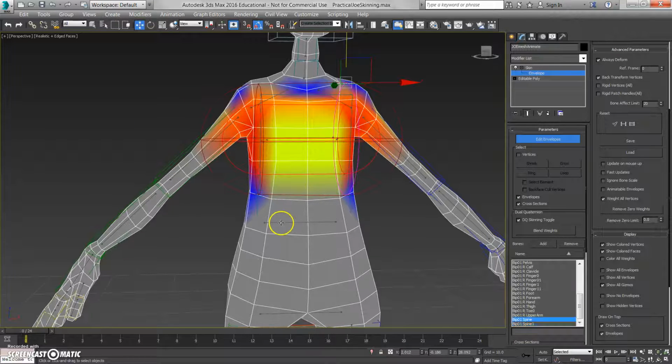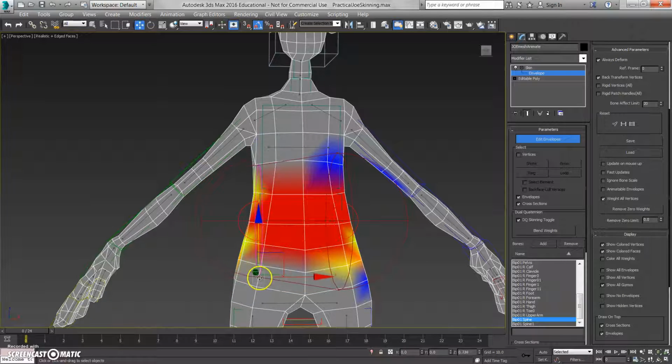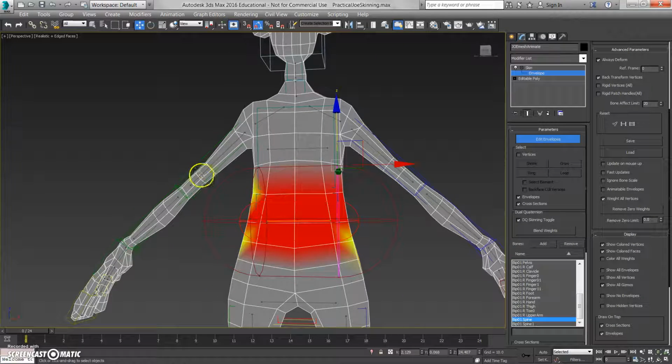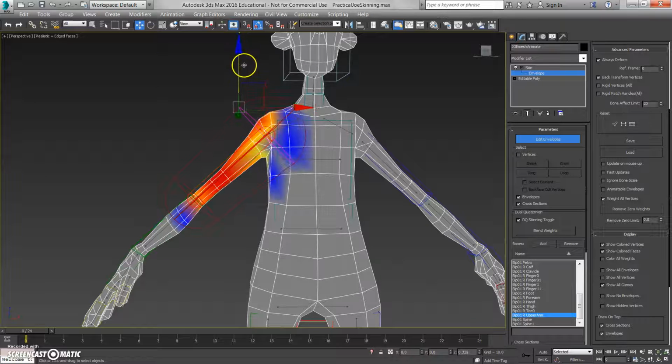So I'm going to do the same with this one. Okay, so with this one, I can start minimizing that as well. Doing this one as well. So now it's essentially just the waist. Arms are okay. I might even want to increase this a little bit, because you can go the other way. Instead of just minimizing, you can also increase it.